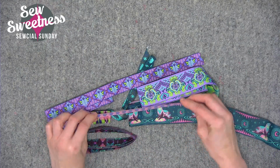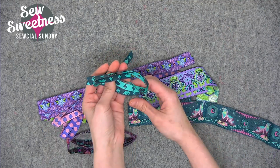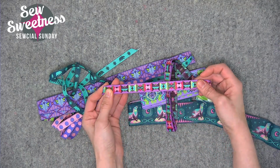And then there's some more dots. You can use the dots for either side. It's kind of double-sided. Same thing with these little bears. This one's double-sided as well. And then here's another one of the woven prints right there.